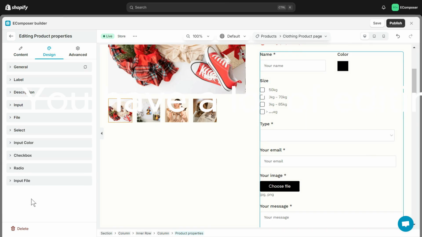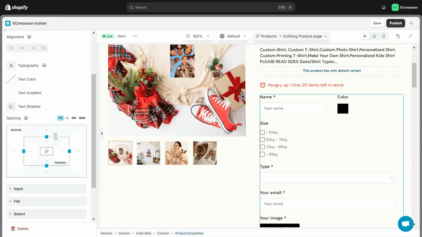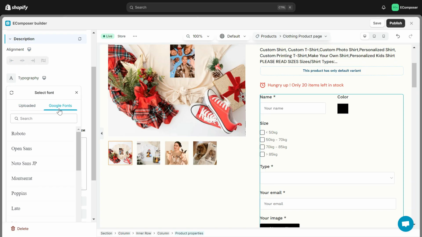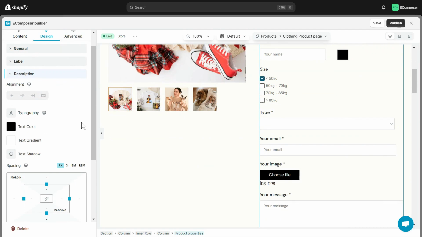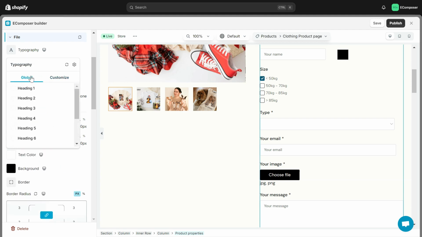These are design settings for each field's components that make it easy to design line item properties that match your products. You have a lot of editing options such as alignment, font style, text color, text shadow, spacing, and even some special effects when you hover over. For example, when you want to change the font, color, size, etc. of the contents displayed in the fields, select Description. As you can see, the editing options are clearly divided to help you manipulate. Or, if you want to redesign the File Upload field button, select File option. Here you can change the displayed font, color, and anything related to this button.